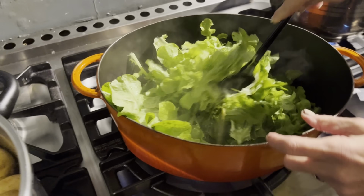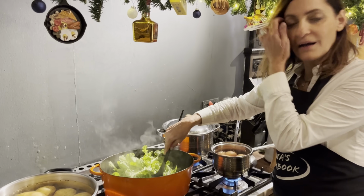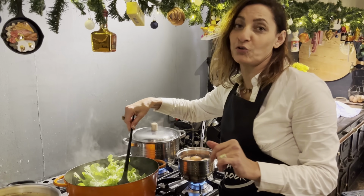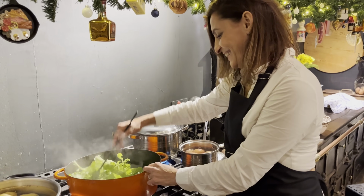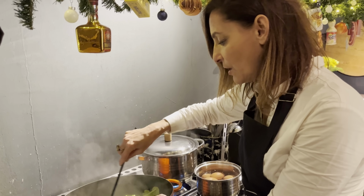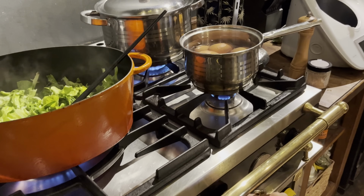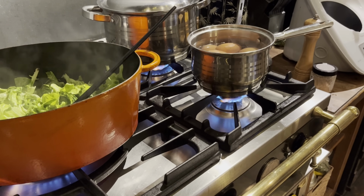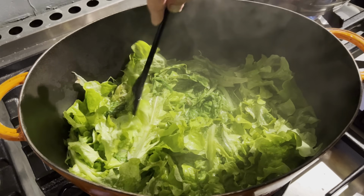To mix it. In French, they say, in here, in the region, they say touiller. Je vais touiller. You just need to turn it once in a while and let it cook. My eggs are getting prepared. My salad is here. It's gonna get down a lot.